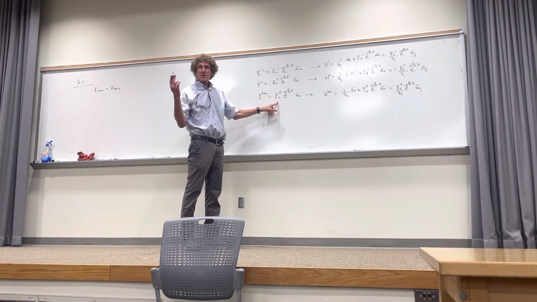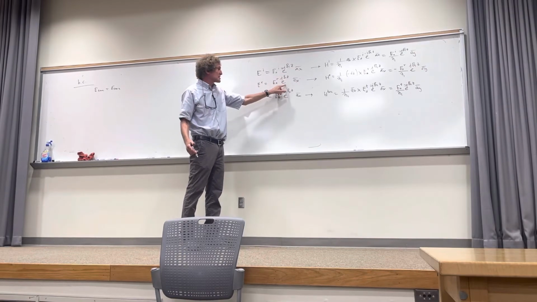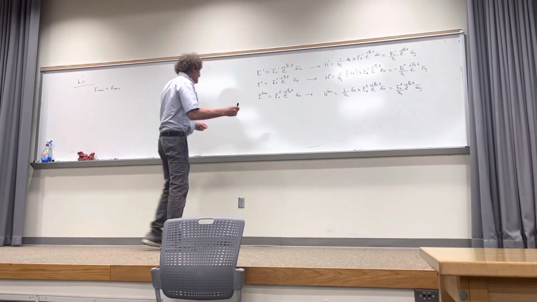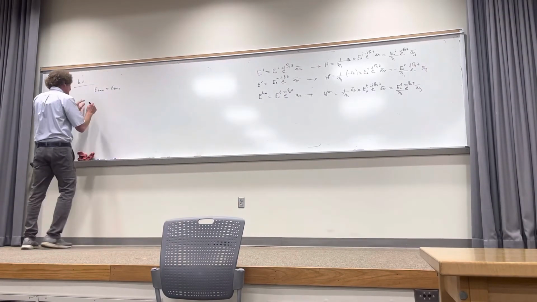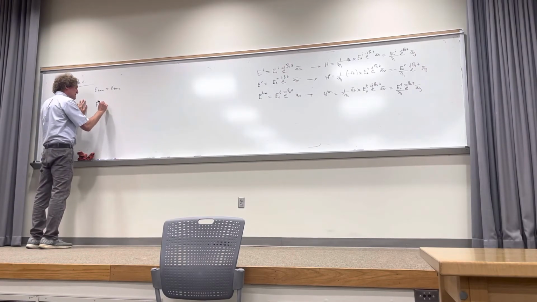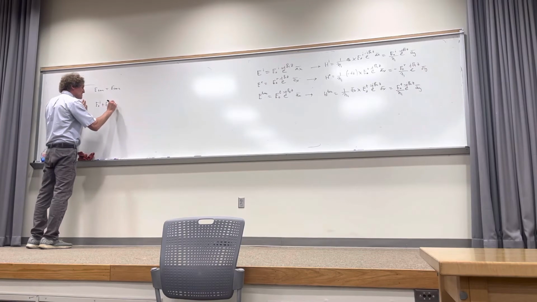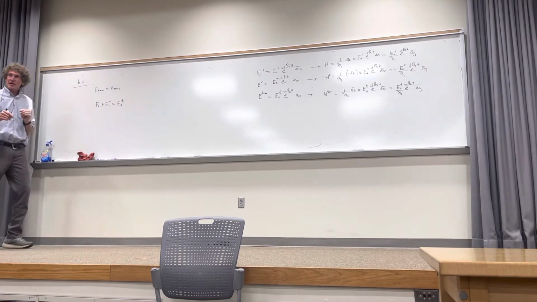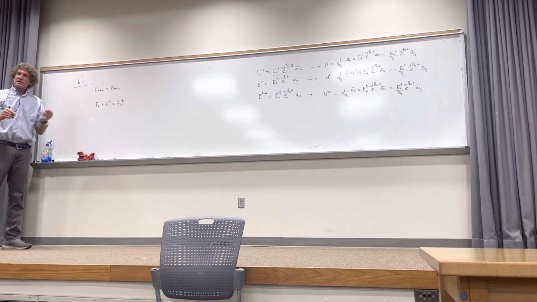Now notice z is 0, so what happens to all these exponentials? They become 1, right? E to the 0 is 1. Do you follow me on that? So here I have E naught incident plus E naught reflected is equal to E naught transmitted. I'll just put a T there for transmitted. The way the book does it is different, but it's easier to see it this way.